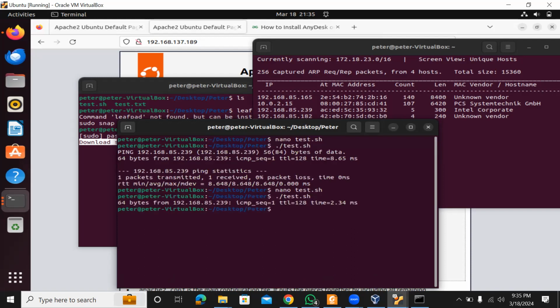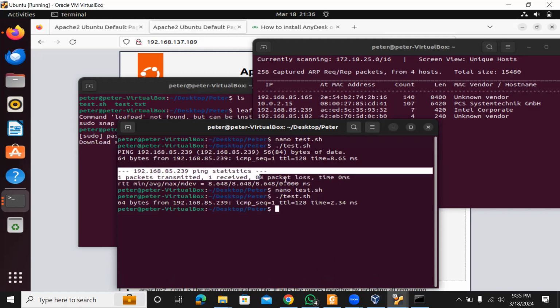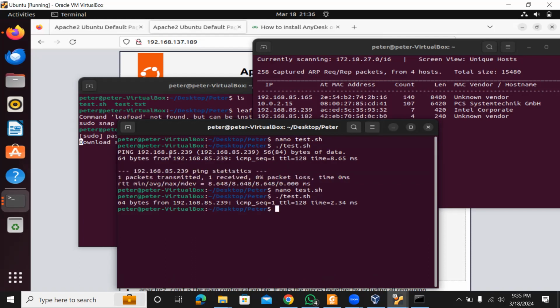So you notice that we have successfully removed all these other information that are here, right? So we have just been able to grab only this line that has the 64 bytes, because what we are interested in is this line.